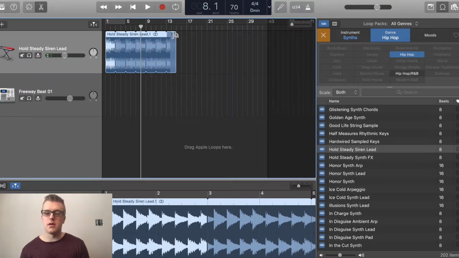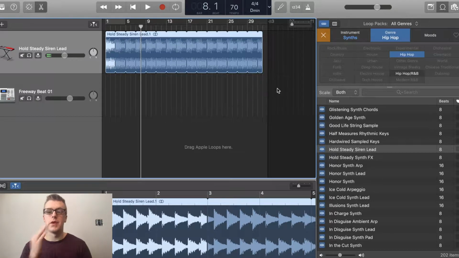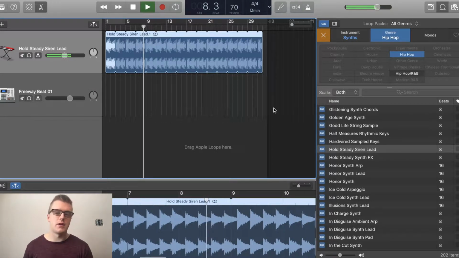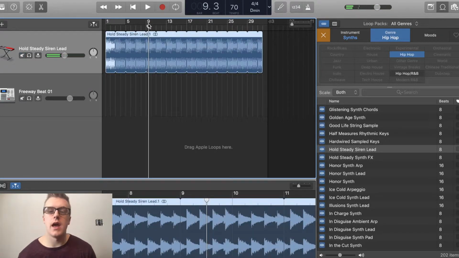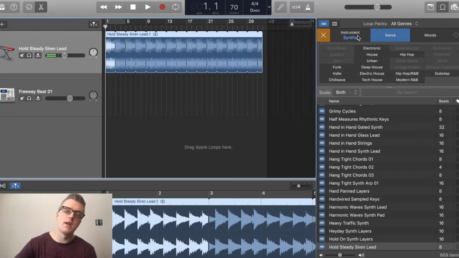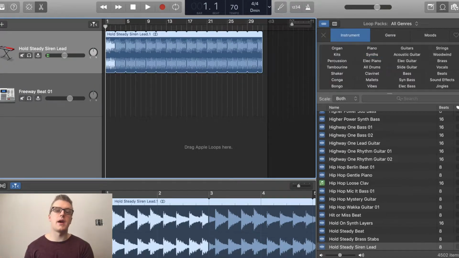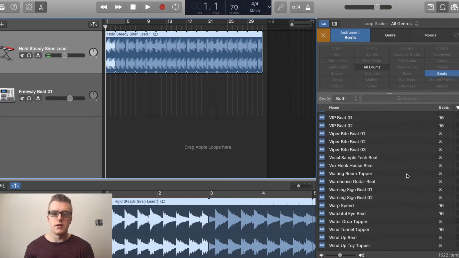And then I ended up going with the Hold Steady synth lead. That's just a basic synth, for only 8 beats. I liked it thus far, so I just ran that through the entire song. The way you do that is in the top right of where you put your beat, there's a circle kind of thing, and you just drag that for how many beats you want. I do that right there, just like that.